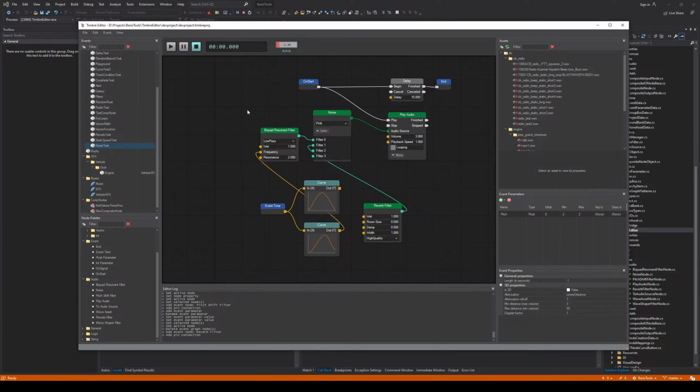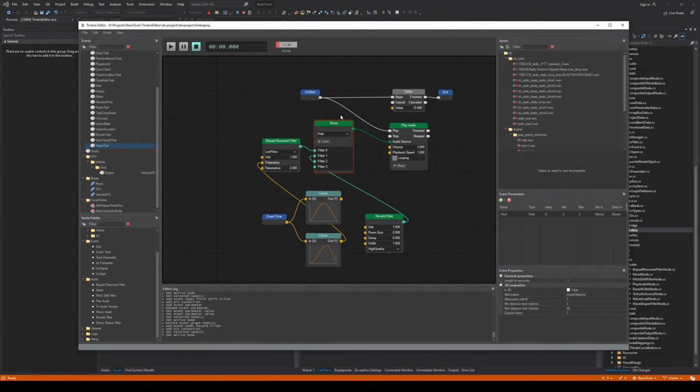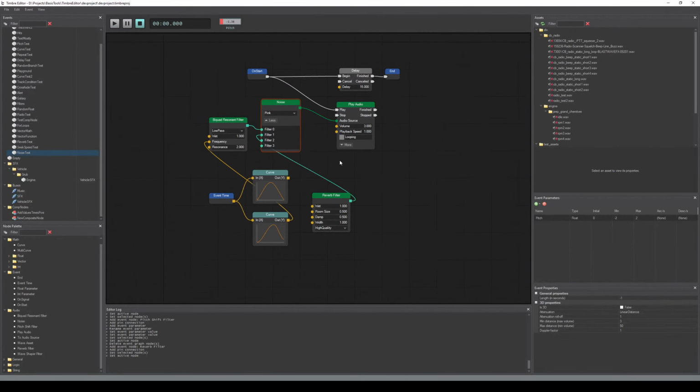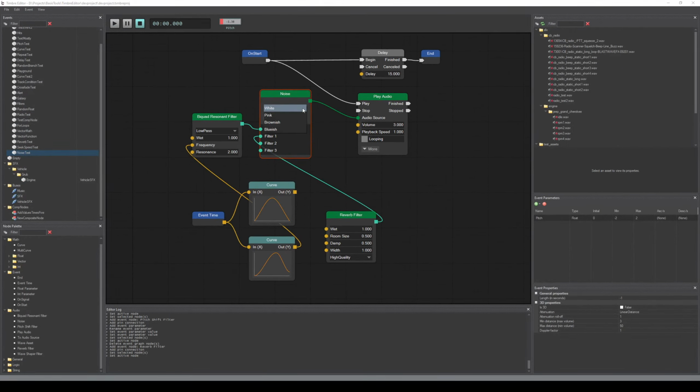Hey Matt, yeah, I'm messing around with noise today. So I've been implementing this noise node here, which allows us to create some interesting noises, and now I'm just playing around with it.